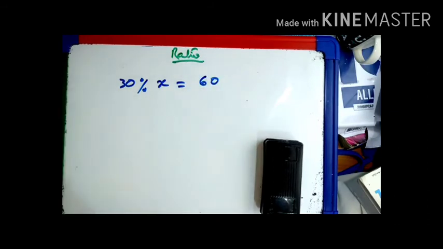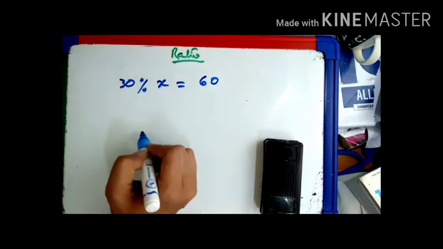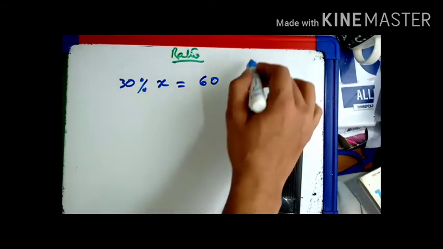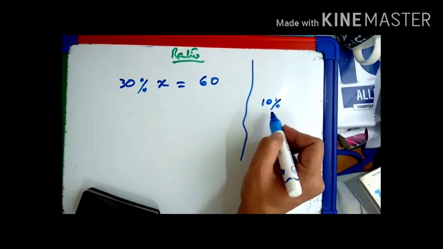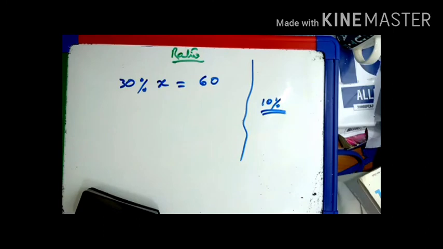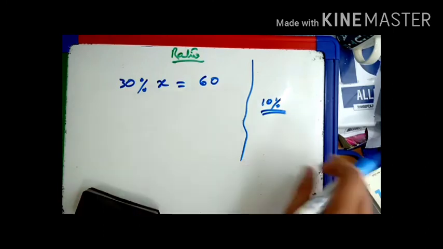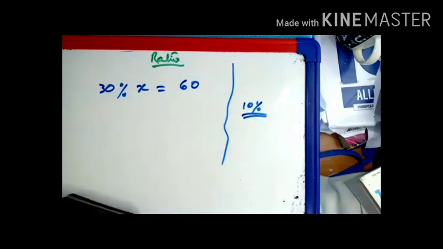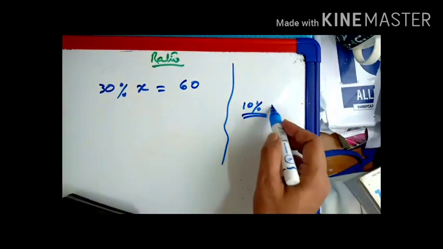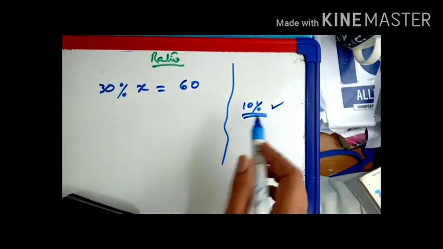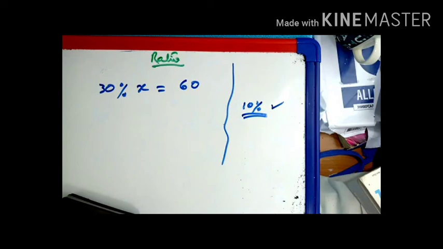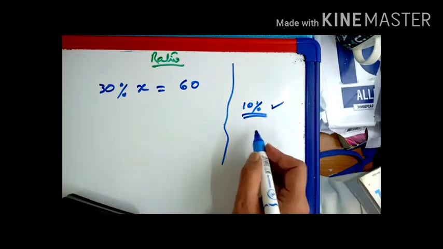First of all, before moving, this percentage sign is creating a problem for you. So you have learned in the junior classes how to convert a percentage into a fraction. What is the fraction of this percentage? 10% means, if I say convert into fraction, what will you do? First step is what? You remove the percentage sign and divide by 100. This is the step.